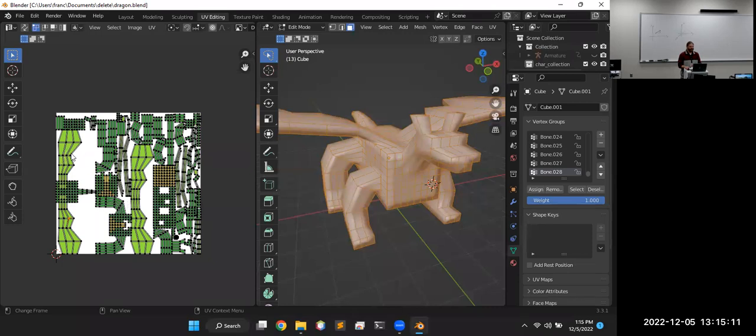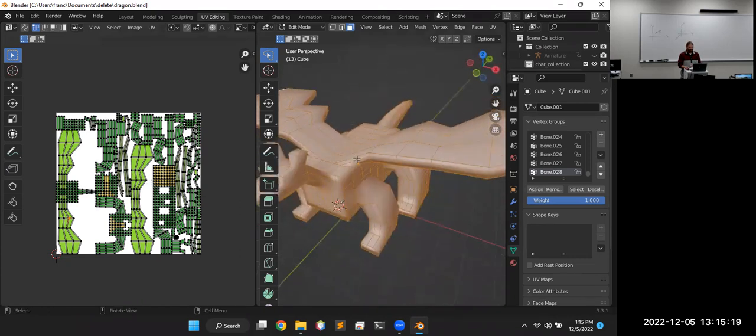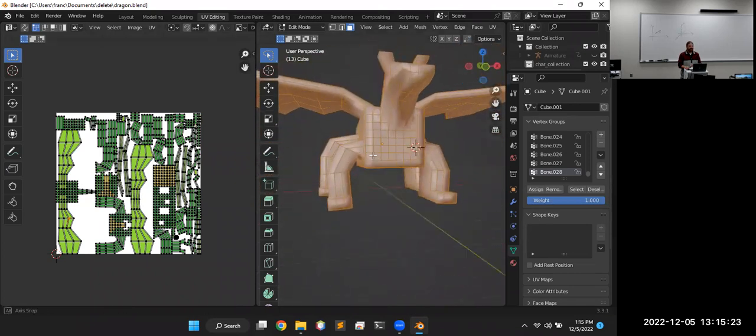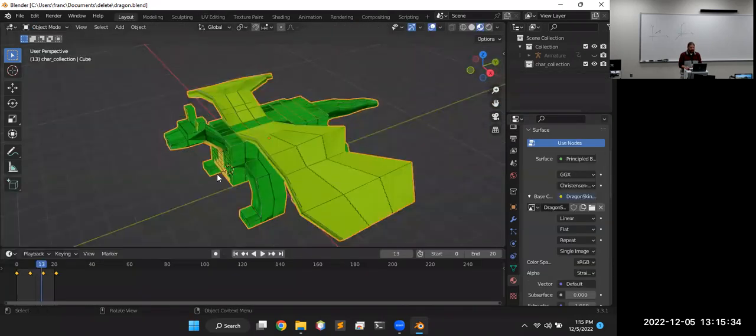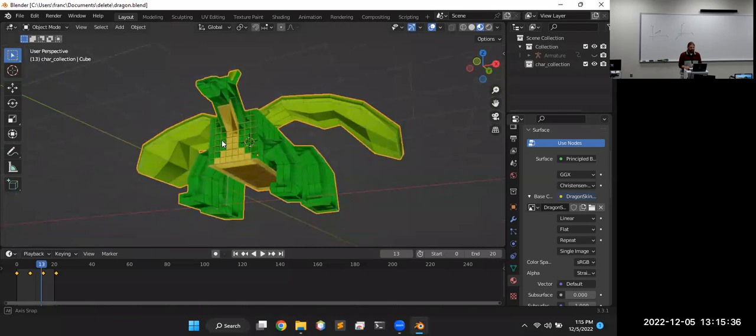Some of them are obvious, the ones that are the dragon's wings, but it's also kind of hard to tell what's the top wing and what's the bottom wing. We go through and figure out which one of these shapes is which face on the model or vertexes, and then you just open that 2D thing in something else and add the colors. So time consuming, but not super difficult. Get some variance in the material.